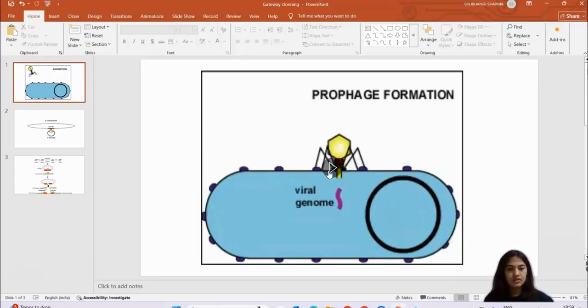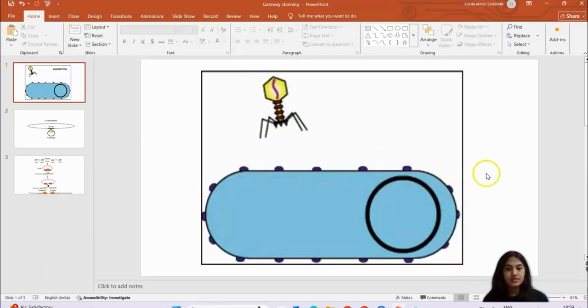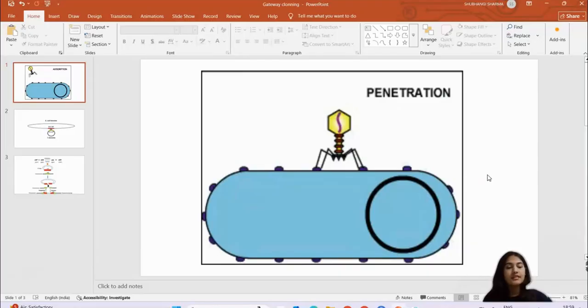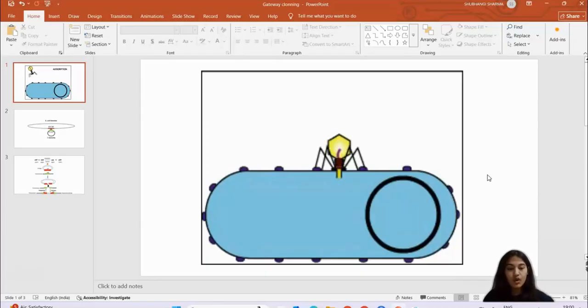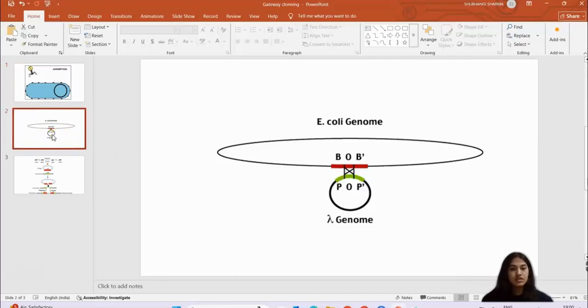If you have seen a bacteriophage infecting a bacterium, in its life cycle it inserts its genome into the bacterium and it can integrate into the bacterial genome. This integration occurs due to recombination between att sites. So what is the att site? If a phage genome, a lambda phage genome, wants to integrate into the bacterial genome, there will be an att site.